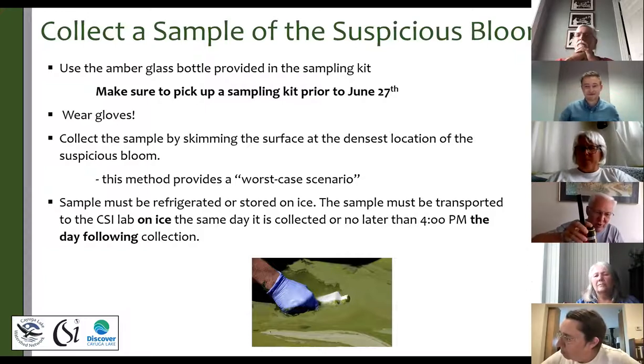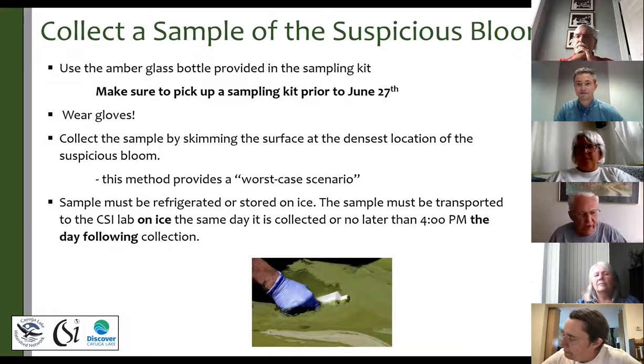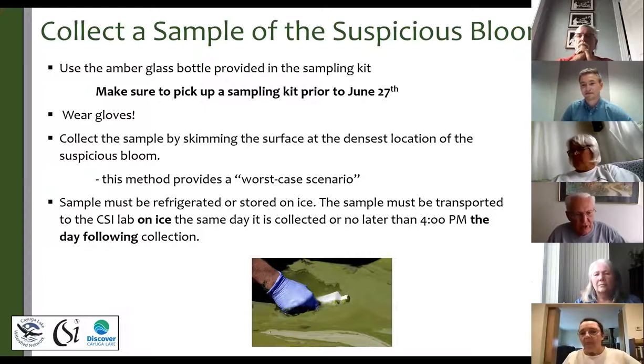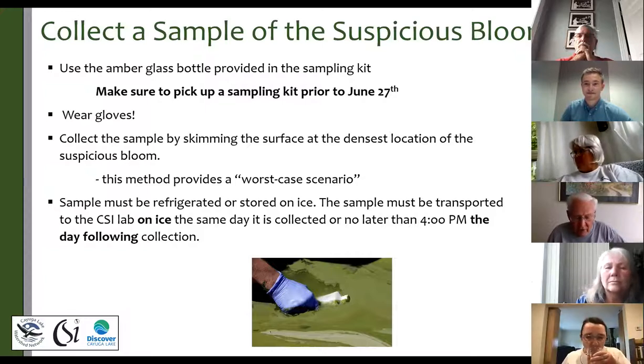So that wouldn't be necessary, I'm sure, but it allows you to take a sample. So many times you walk out on your dock and you realize you have a HAB and it's 25 foot off a shore, and the good dense part where you'd like to get that sample for Nate, and you can't reach it from the dock. And you'd have to wade out into other marginal waters to get that. So this allows you to reach off the dock and get that. And I found it handy for doing two samples last year.